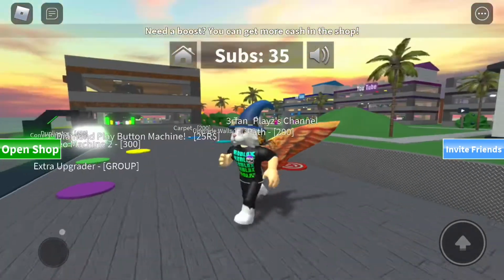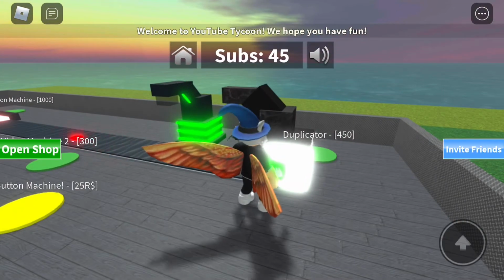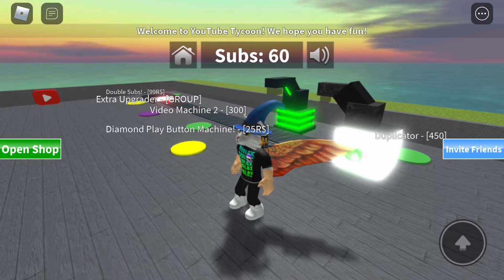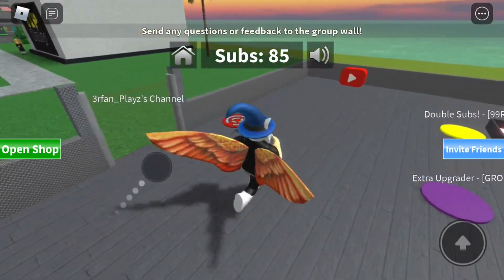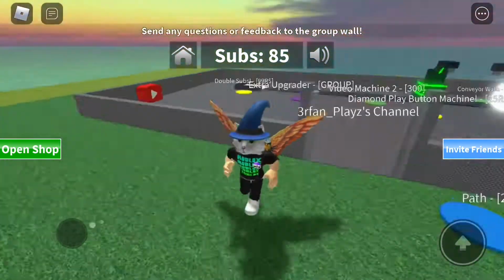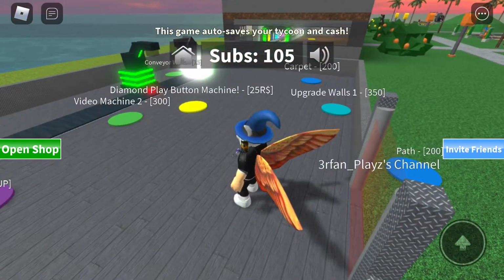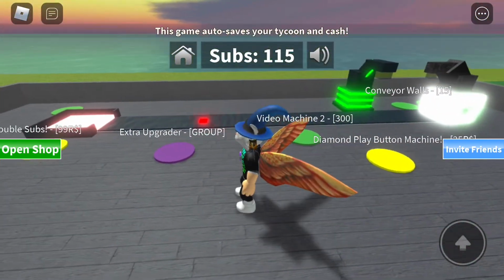Red play button. Oh, wait, what? We already got a play button? No one told me that before. Hey, who told me? I got a play button? Legit. Imagine this was real. You could buy play buttons and stuff. Like, what? That's just like, what?